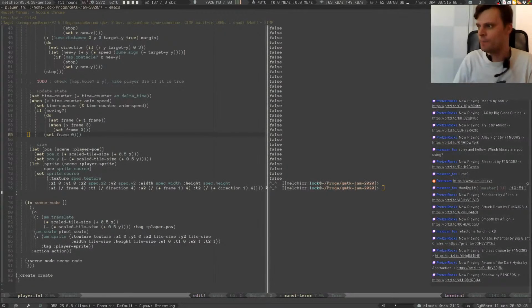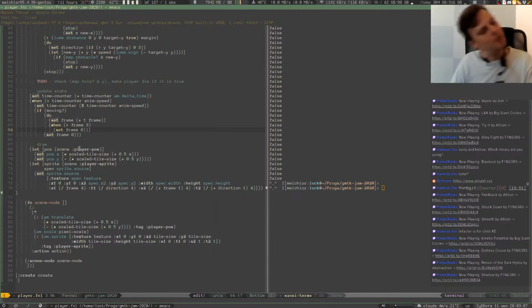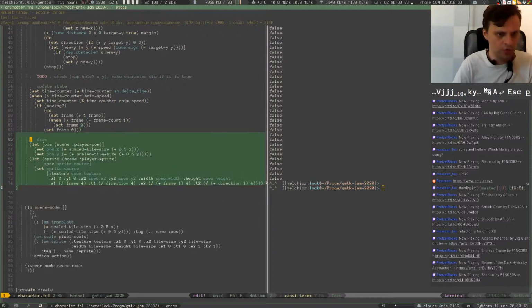Alright, so I am back, and I even turned on the lights, so I think it should be better. So where was I? I was trying to refactor and make this character file, which would be the same for the player and mobs. The last thing that I need to move there is drawing.